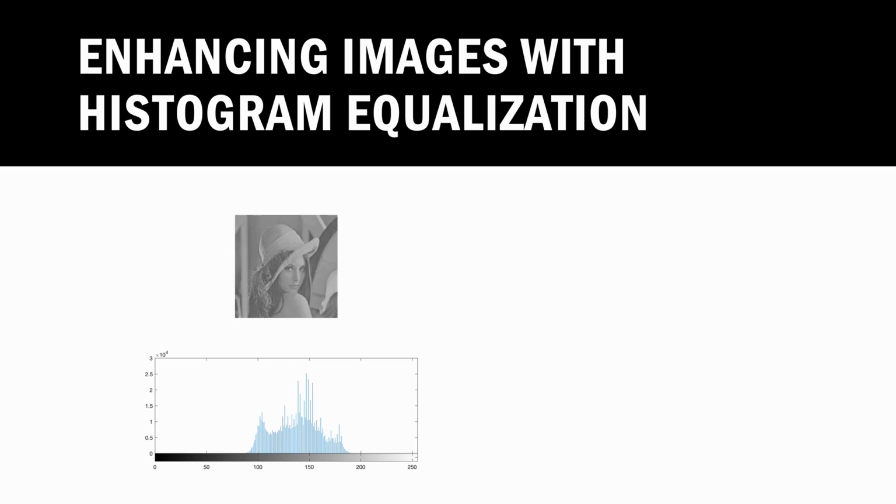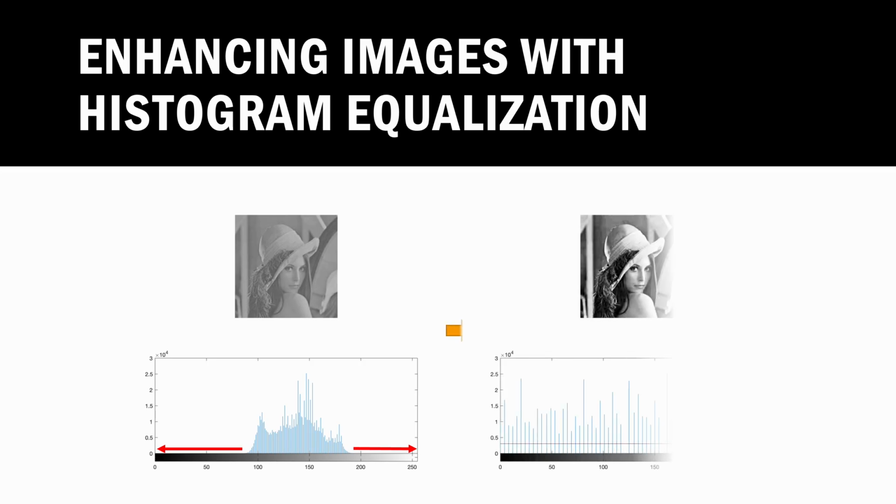To fix this, we apply histogram equalization. The goal is to redistribute those pixel values and create a new, more balanced histogram. The theoretical ideal is a uniform distribution, where every intensity level from 0 to 255 has the same number of pixels. In that case, the histogram would be perfectly flat, like a straight line. But, in reality, this is impossible.